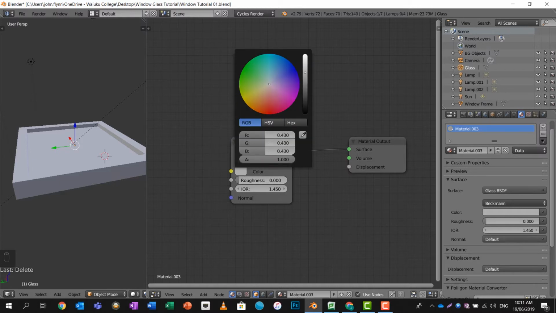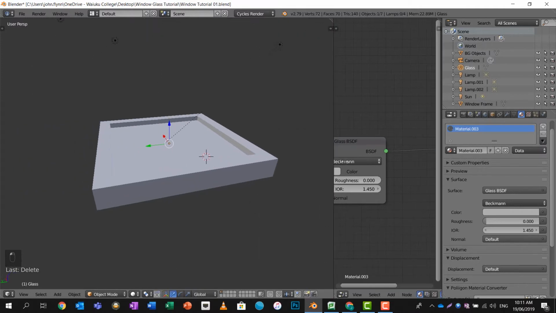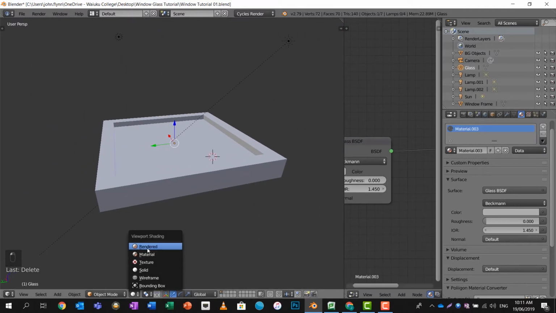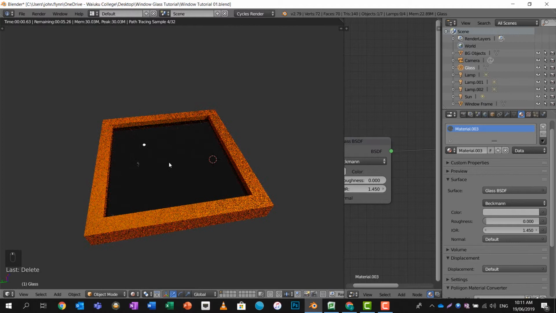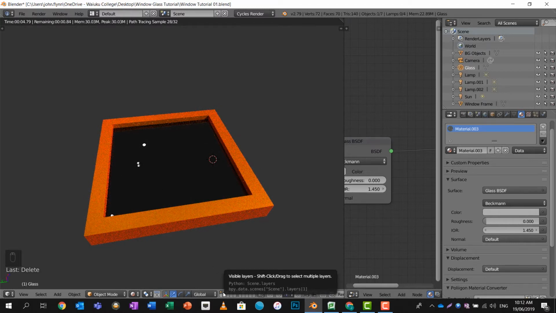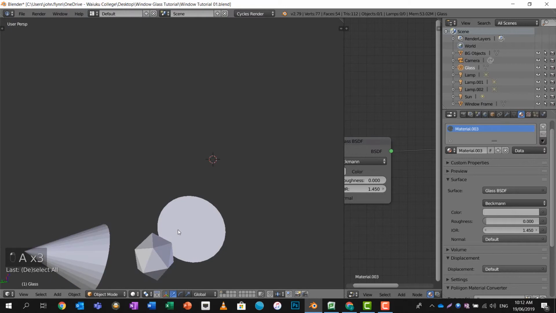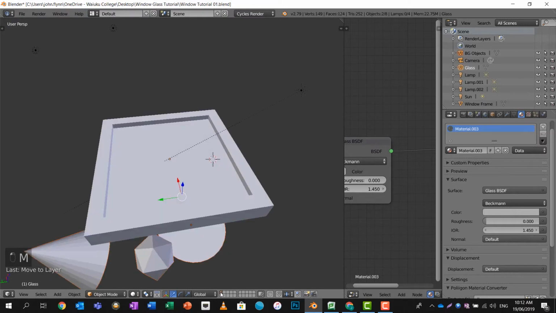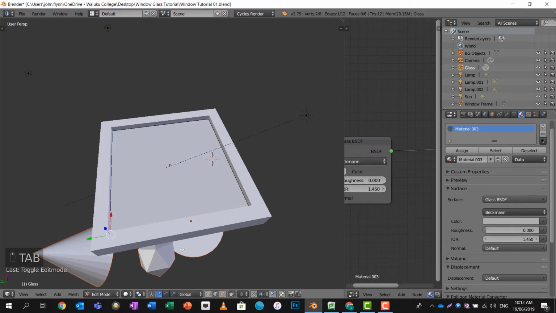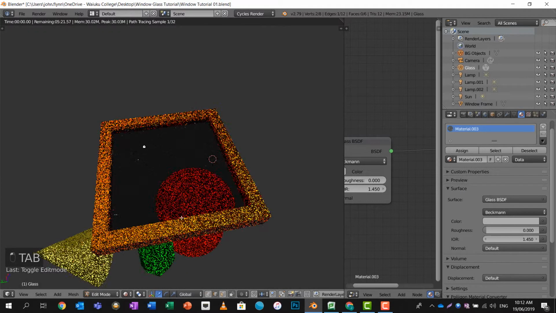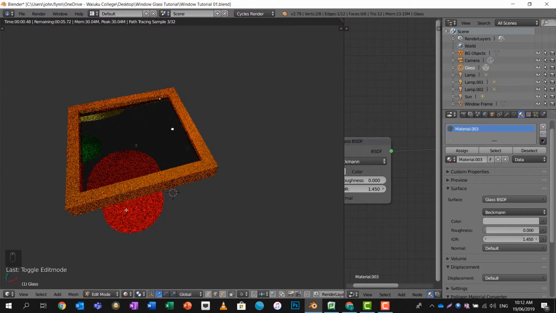by dragging this down, and we can have a look and see what that appears like in rendered mode. Doesn't look like much because we can't see through, so I've made a few other objects to put in the background. And highlight all of these and then move them to my layer and come back to here. So I've got all these lovely objects ready to be viewed through my glass.